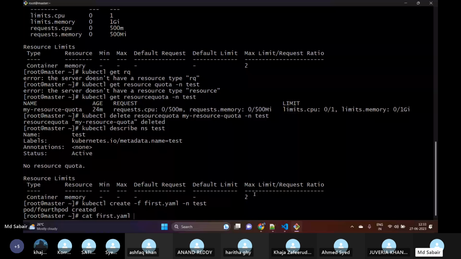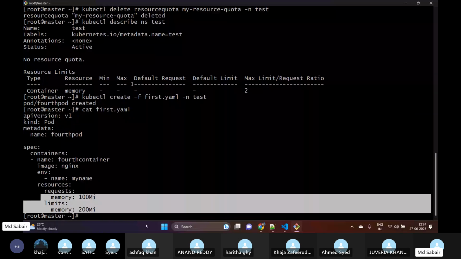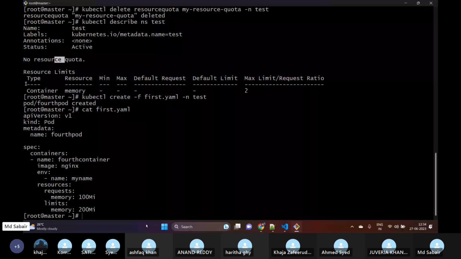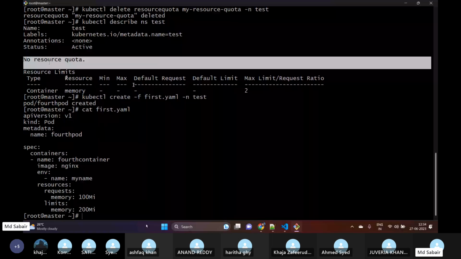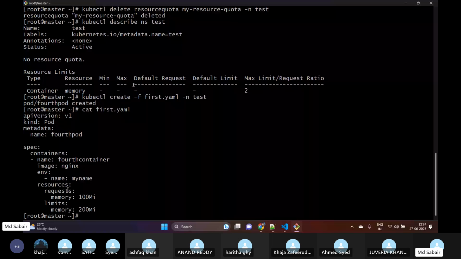So there are different ways we can limit our namespaces, either by the minimum or maximum request, or by configuring the resource requests and resource limits as well. If you are specifying the resource quota, each and every time you create the YAML files, we need to specify the limit of the CPU and the limit of the memory.